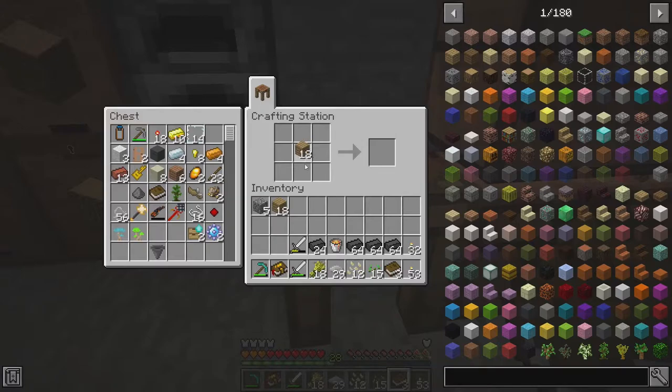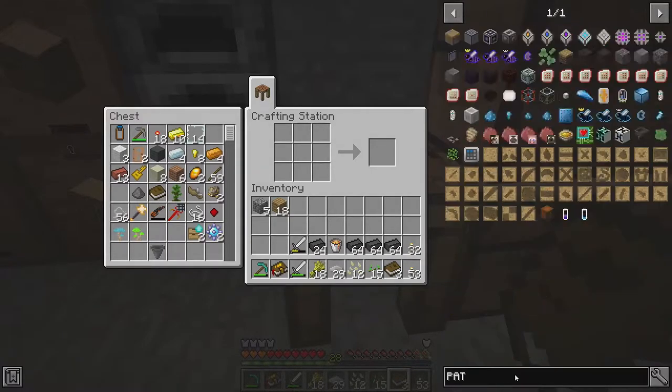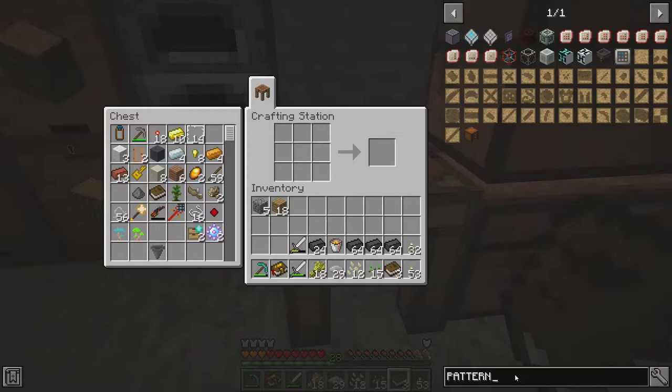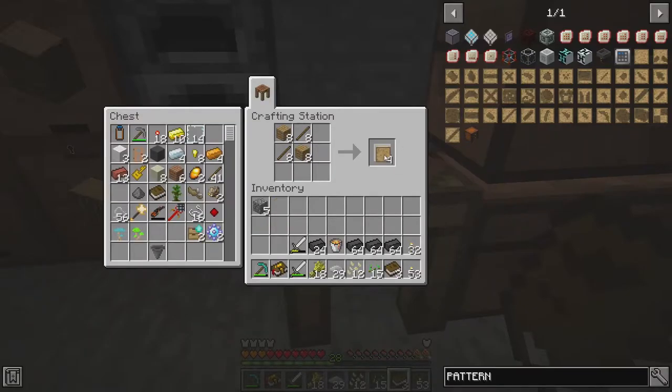Sticks. Come on, give me sticks. There we go. Sticks. And pattern. How do you... pattern. There it is. There we go. Yeah, let's just do a shitload.